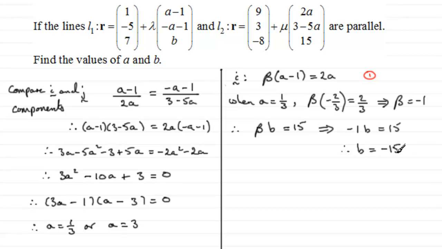So there's one value of b, how do we get the other one? What we just need to do is match the same kind of thing again, only this time when a is 3. So when a is 3, we can sub this value into 1. So we've got β multiplied by (a-1), so that's going to be 3-1, which is 2. It's going to equal 2a, 2 times 3, which is 6. So β clearly has got to be 3, so it follows that β equals 3. And when β equals 3, we know that b times β must equal 15. So since β times b equals 15, it follows that 3b must equal 15, if we substitute for β. And therefore, b must equal 5.